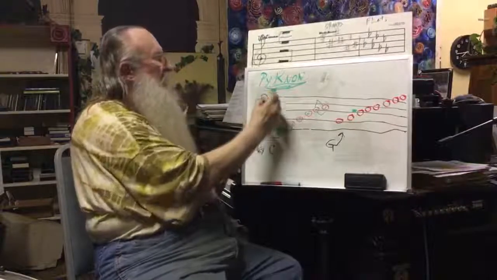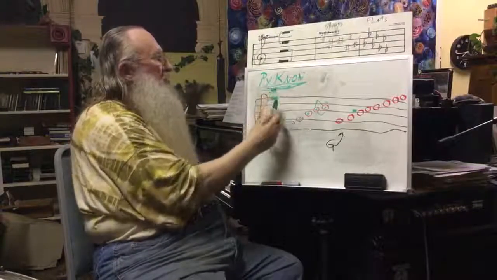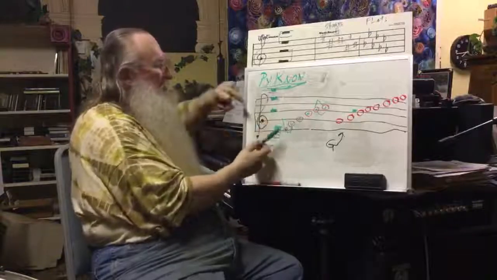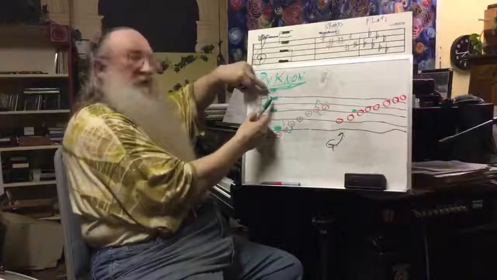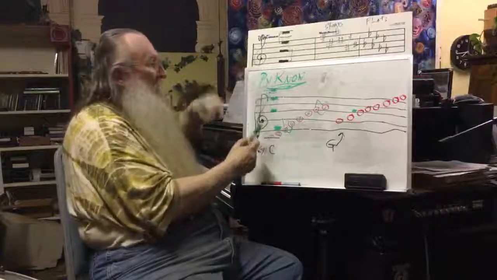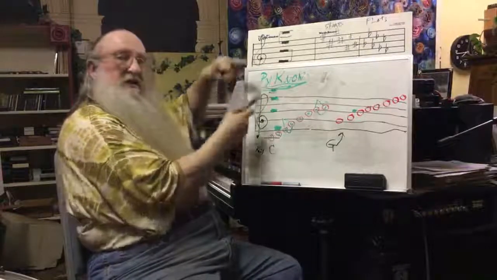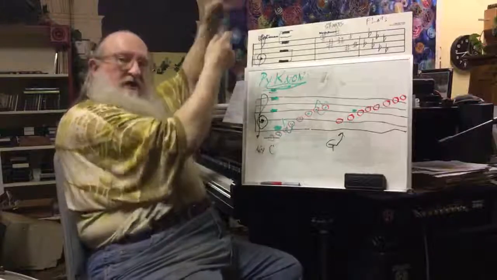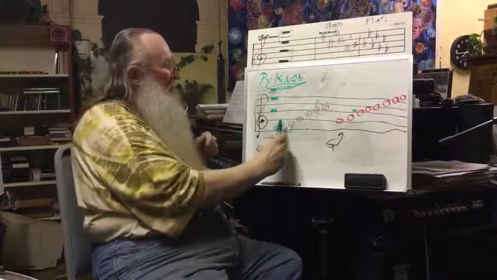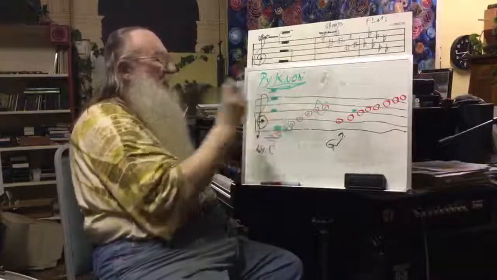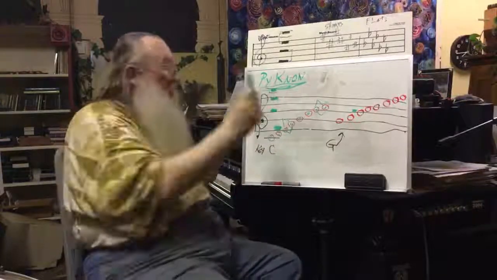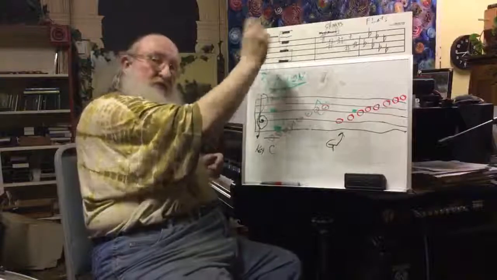So you see we have these pycnons up here and these pycnons here. You'll see these two sit between the line and the space, and these hang between the space and the line. And that keeps happening. You get two sitting, two hanging, two sitting, two hanging, two sitting, two hanging. And the ones below are always 5 notes apart, and the ones above are always 4 notes apart. And then 5 notes, 4 notes, 5 notes, 4 notes, etc.